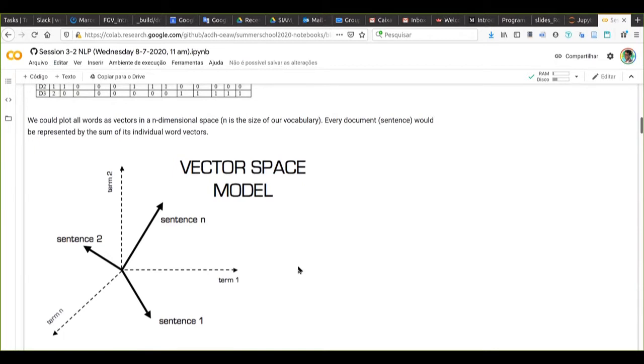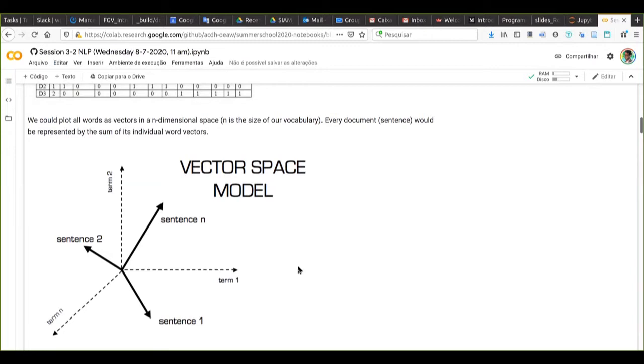But it's hard for us to imagine spaces that are bigger than 3 dimensions. Can you imagine a space with 1,000 dimensions? It would be hard to work with. And also, a space like this treats all the words as if they were independent from each other, and this is not the case.